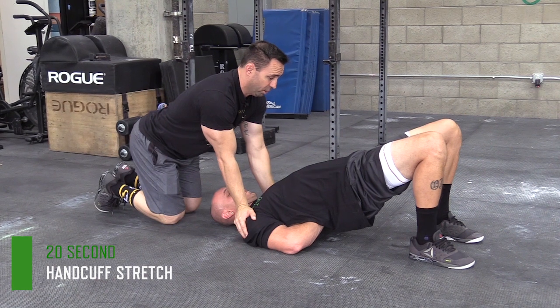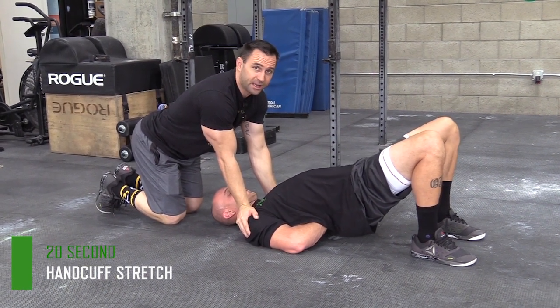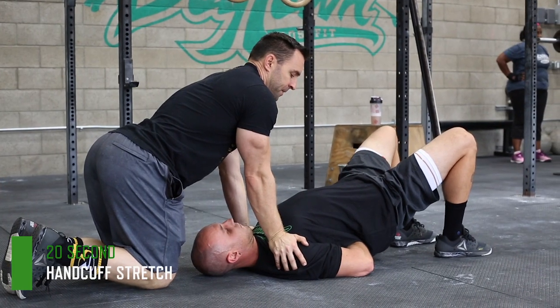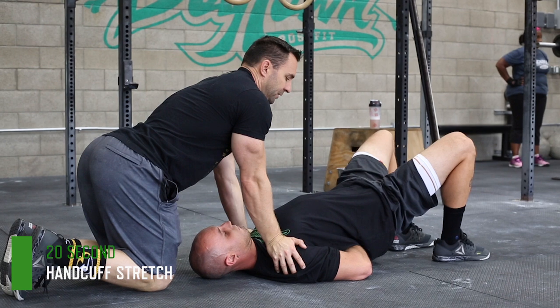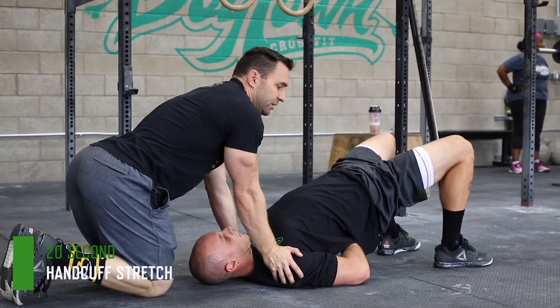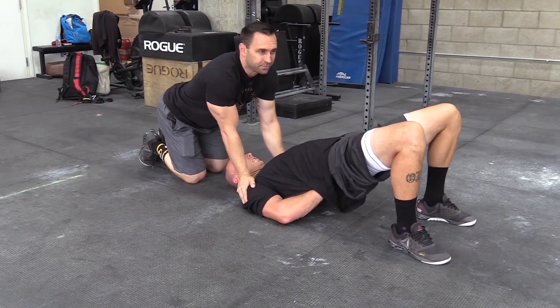On your go, you lower down comfortably and breathe. We're gonna do this for about 20 seconds, and we're gonna go through a process of doing this 3 times and see if we can't claim a little bit more range of motion, a little bit more pliability in the shoulder girdle and the scap, so that when we hit the bottom of the ring dip, we're gonna have some more success.